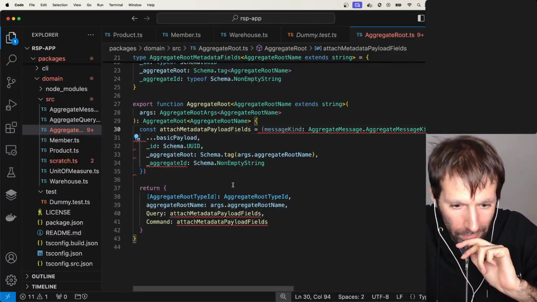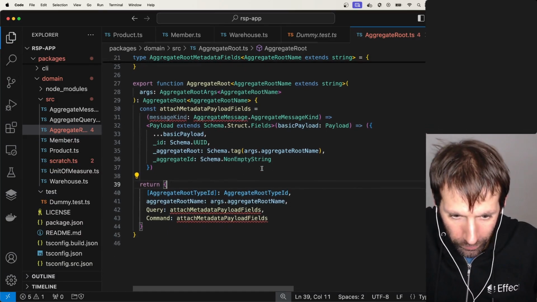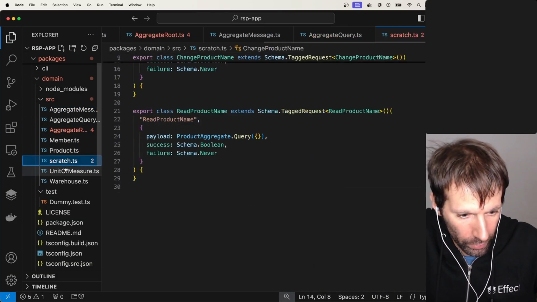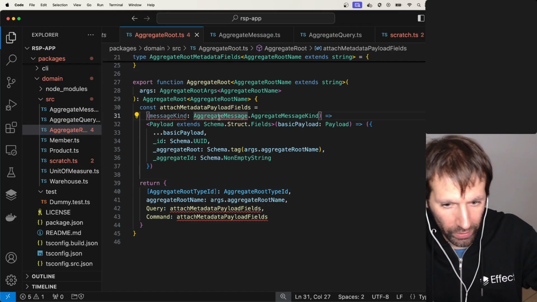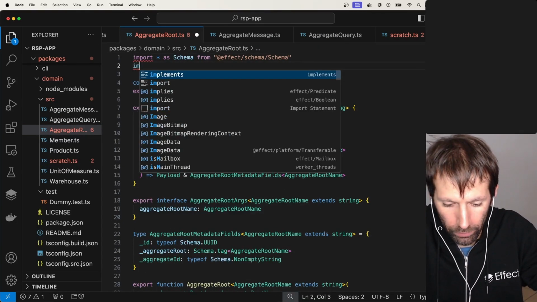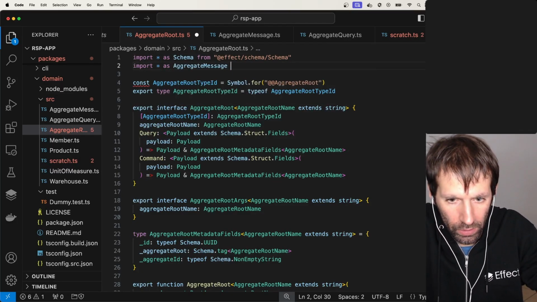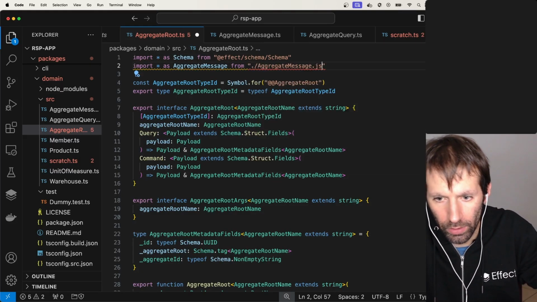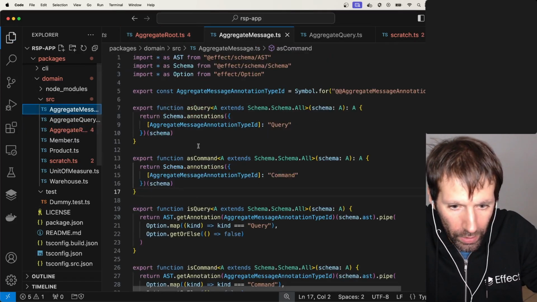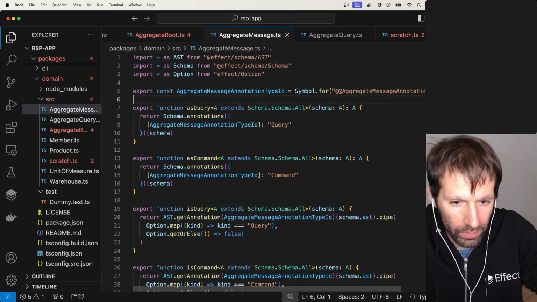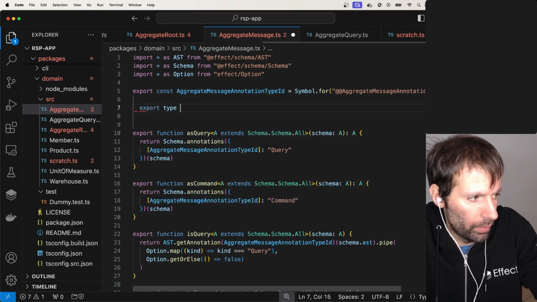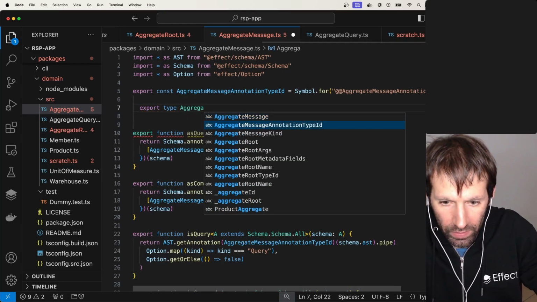payload. Okay. So here, we first need to import the aggregate message module from here. So import everything as this from this aggregate message. Okay, and now we have it. And then here we can say export type aggregate message kind.